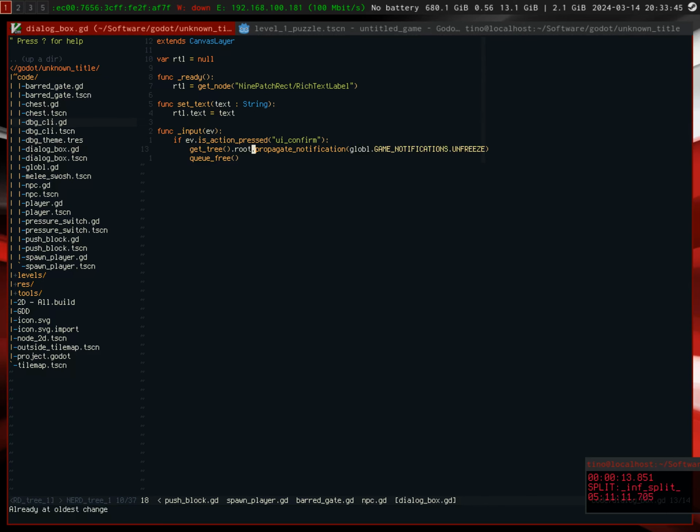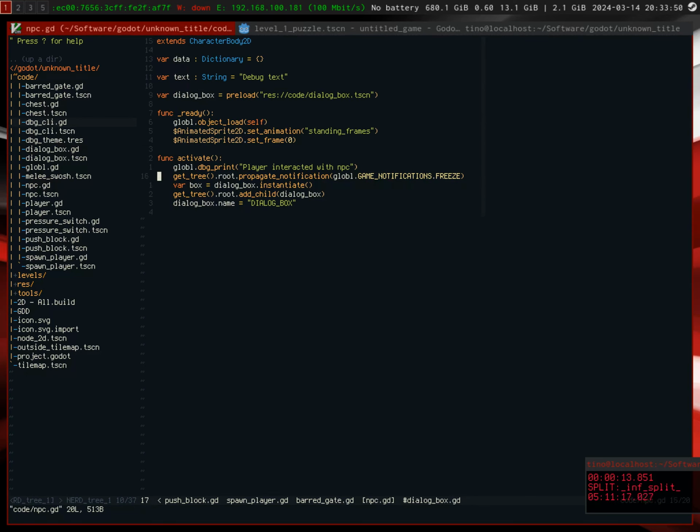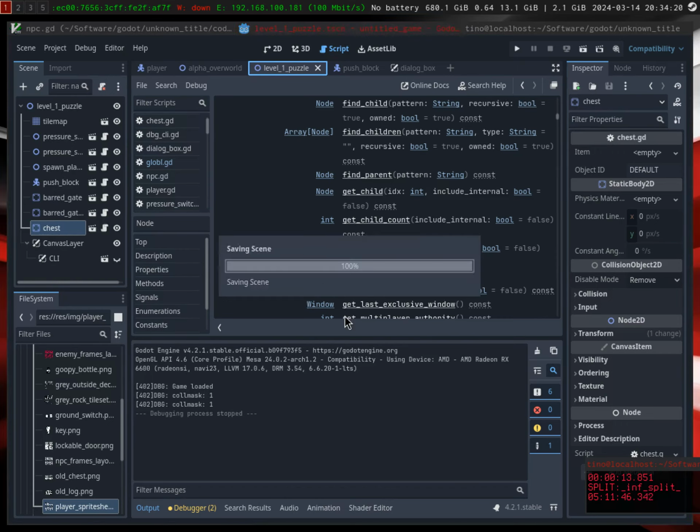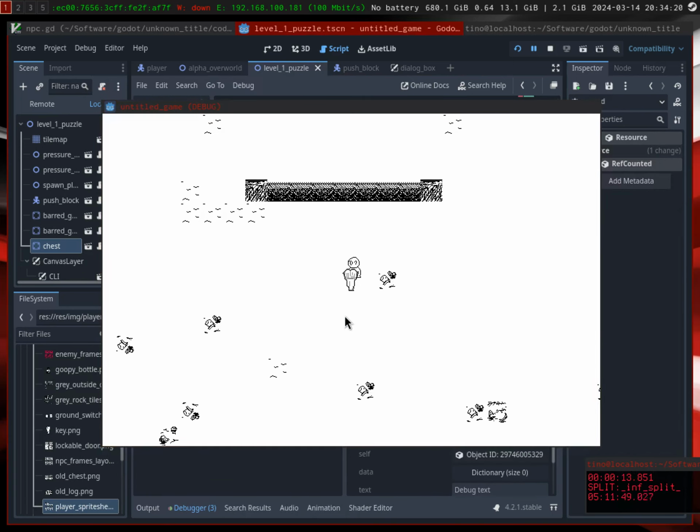Oops, that's not it. NPC, right? Yeah. Global is accessible globally, so that's why I don't need to use get node. Previously you had to anyway. So I had to just get the node like that, but this is a lot nicer. So I'm thankful they made a lot of changes to JavaScript. Node get main, not child developer. This should work. And it doesn't.